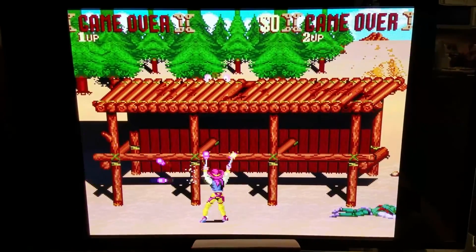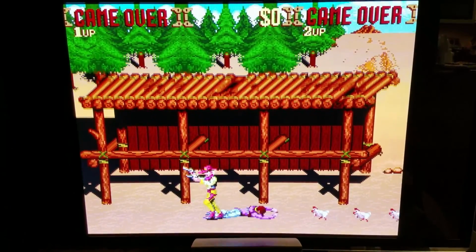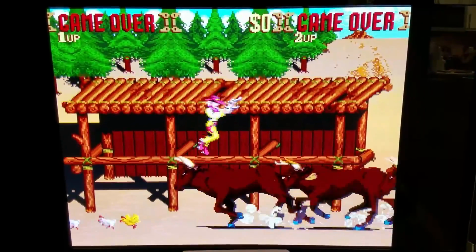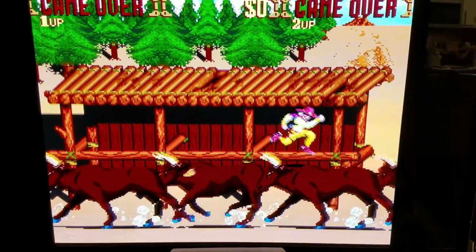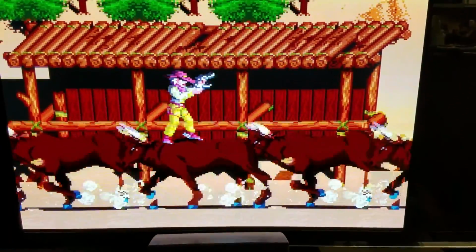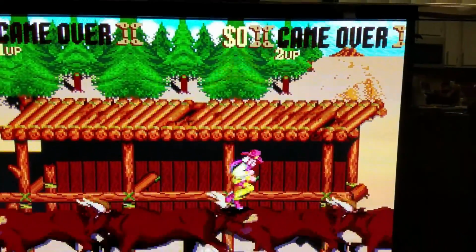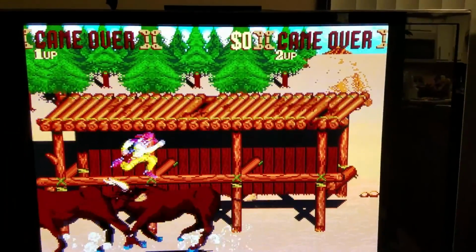And with the comparison using SCART cables, I did notice a slight brightness and color difference. I didn't even notice until I was editing the video. This color and brightness difference can be adjusted using your Framemeister settings or even the settings on your TV. Like I said, I'm perfectly happy with them.